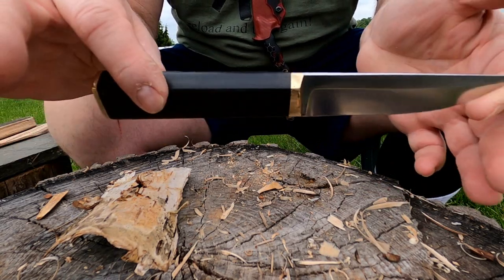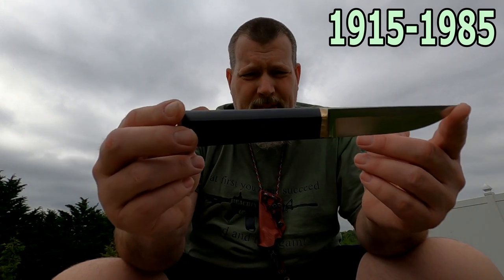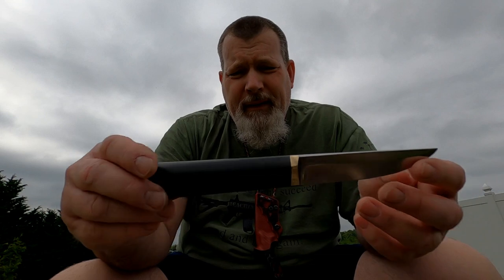I'd like to introduce you guys to a knife that I remember the most growing up. Okay, here's the knife. This knife was designed by a man called Tapio Wirkkala. He was a Finnish industrial designer that worked in all types of mediums, glass, wood, metal. But what I know him most for is designing this knife right here. As a matter of fact, this knife is in the Finnish Museum of Industrial Art, as touted as one of the finest Finnish produced knives or Finnish designed knives ever, right?